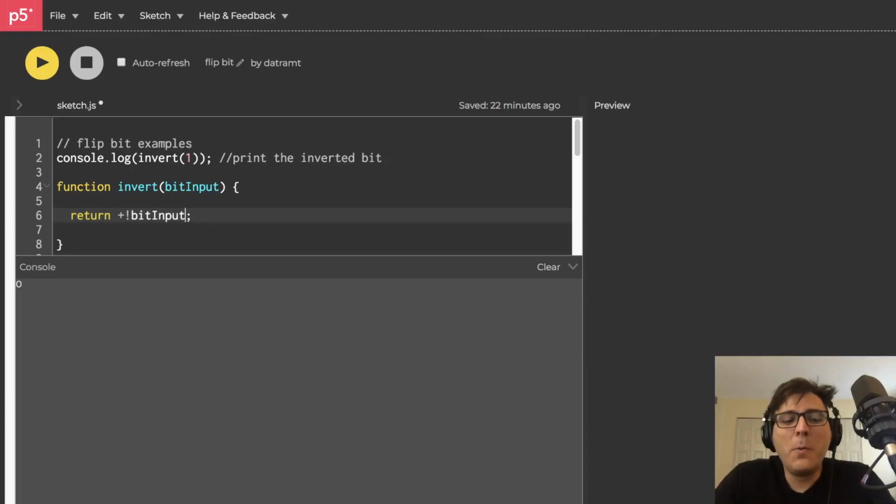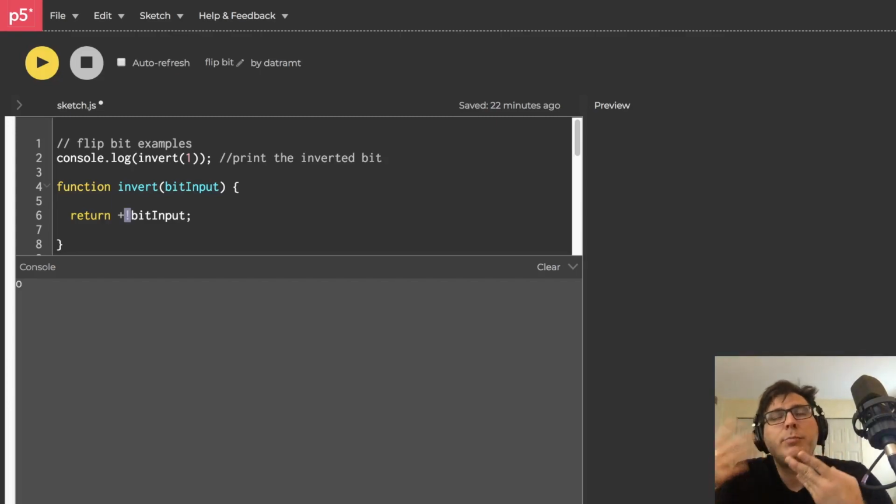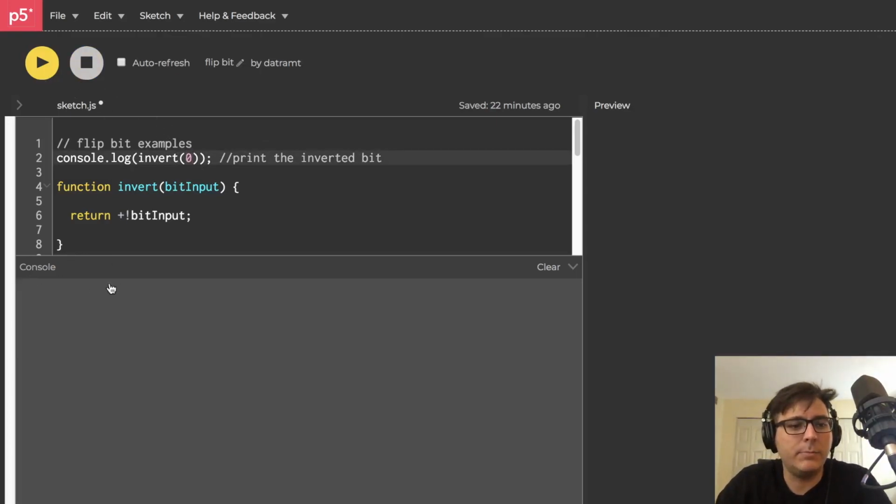Next, look how concise this is. Because our input is preceded by this not operator, our 0 or 1 input is again interpreted as a Boolean and then negated, okay? Then this plus sign casts it back to a 64-bit integer. It's a miracle that this thing works, but obviously it does. In the case of a 1, it outputs a 0. In the case of a 0, it outputs a 1. I love it. And we're going to use it in our sketch because it's just so satisfying to me.